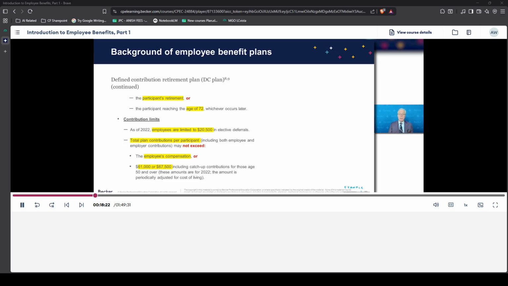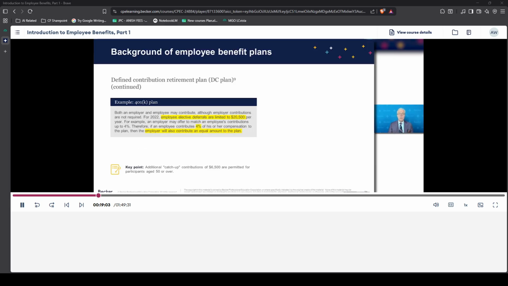Contribution limits. The limits are again adjusted every year, and as you can see, it gets indexed. At one point, it was 15, then it was 17,500, 18,25, 20,500, and so on. Now, the plan contributions per participant may not exceed your compensation, and if you'll notice for the current year, $61,000, or there's a catch-up provision of $6,500 if you are age 50 or older. So as you get closer to retirement, your income's probably doing better. You may be scaling down as far as spending is concerned. So therefore, more of your income can go into the pension at this point in time. So you may elect that.